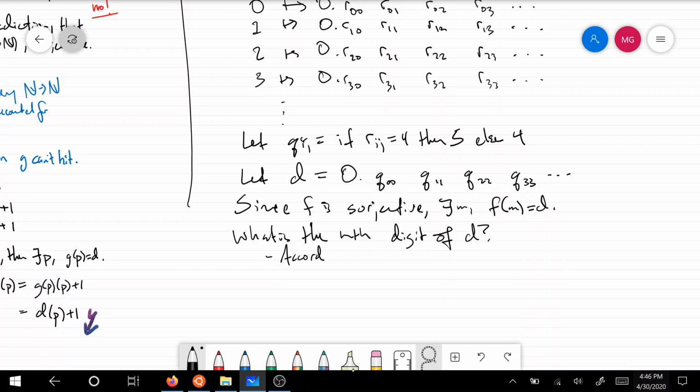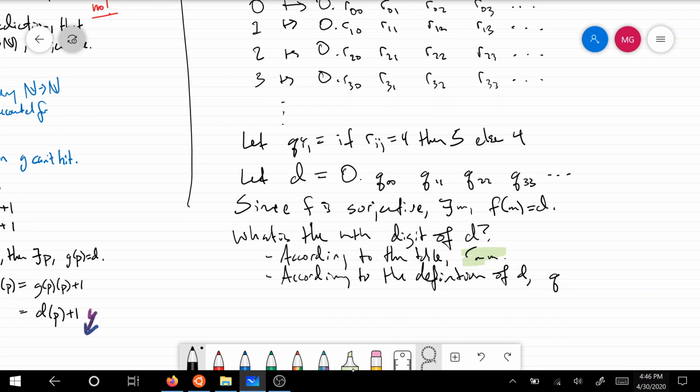According to the table, it's R, m, m. According to the definition of D, it's Q, m, m.